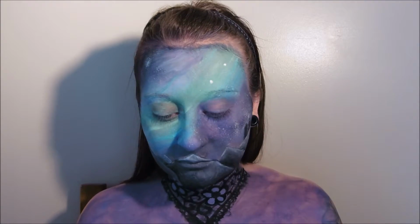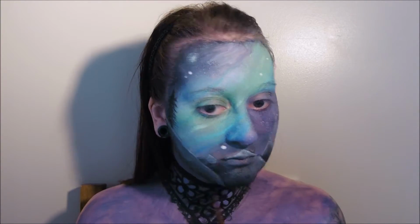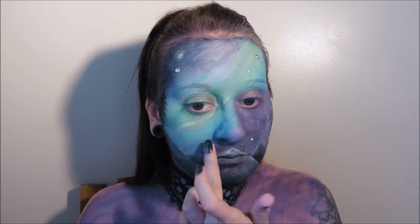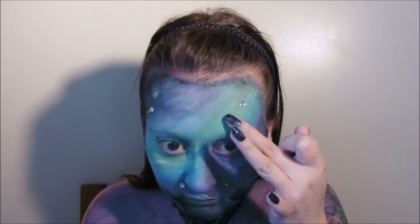Place a few dots of lash glue around the sky area and use some different sizes of clear crystals to accent the stars. For the smaller jewels that I'm using, I find it easier to use tweezers.